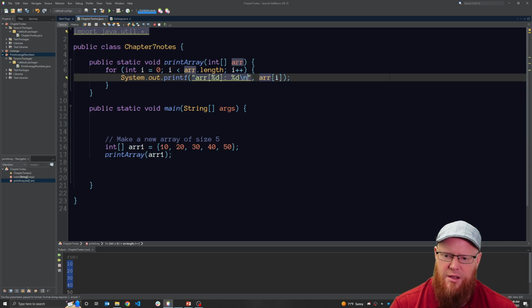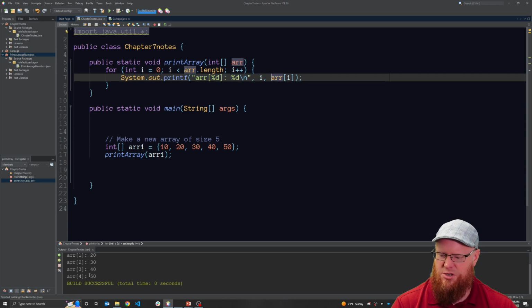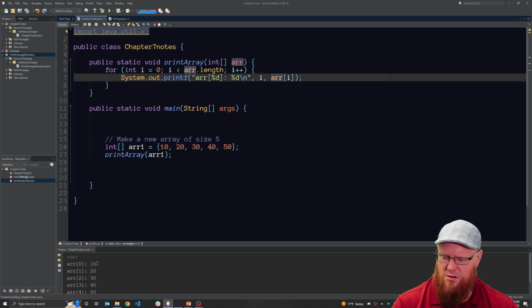What do we want to print here? Array at index something equals something. Well, here, this first %d is I want to print the index, right? And then this second %d is I want to print the value at that index. That's my intention. So now when I run this, check that out. Array 0, 10, array 1, 20, all the way to array 4, 50.